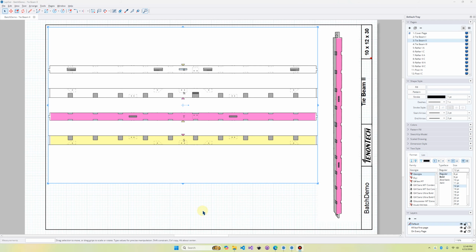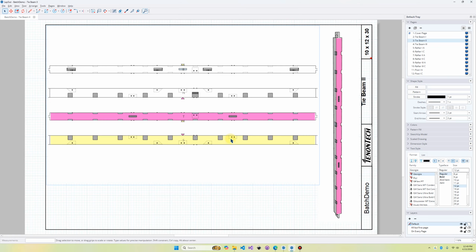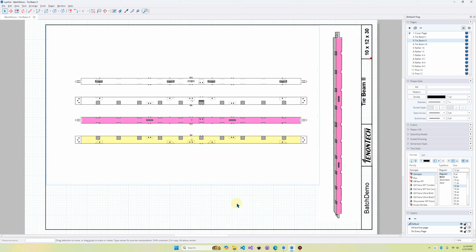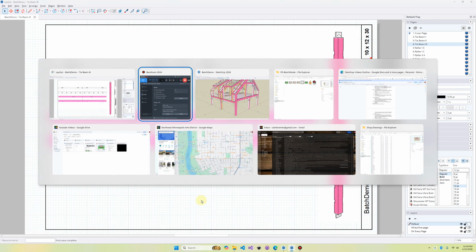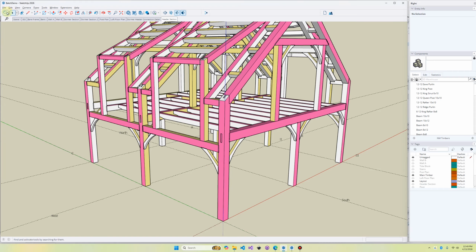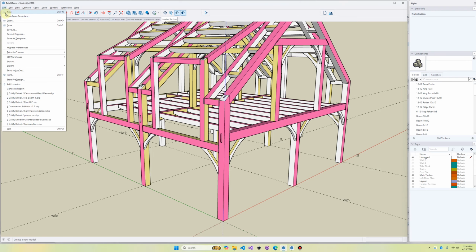Now, we covered this next step back in the 3rd video in this series, where we're going to try to fix all these viewports and views that aren't quite the way we want them. We can see that this one is a little clipped on the edges, and this one might not be rotated the way we want it. Now, we could just double click here and edit the view in Layout, but I find it's a lot better to go back and do that in SketchUp instead. So let me show you how we do that, just as a reminder. We're going to do tie beam 3, and I still have SketchUp open, so I'm going to go back there and load tie beam 3.